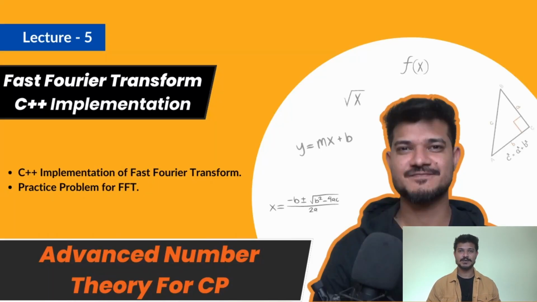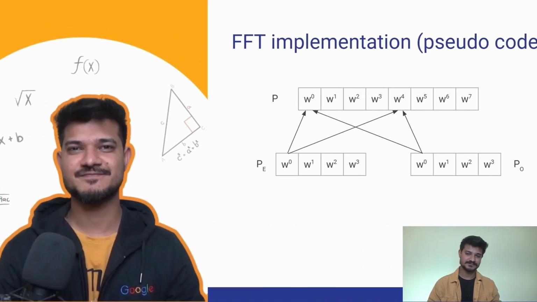So guys, this is CodeNCode, and in this lecture we are going to implement fast Fourier transform algorithm. For the past four lectures, we have been studying the theoretical concepts of FFT, and now in this lecture we are going to implement it. And also, I'll give you some practice problems that after implementing this algorithm, you can go ahead and try to solve yourself. All right, so let's get started.